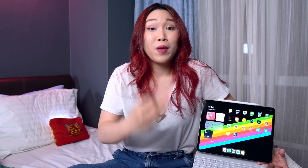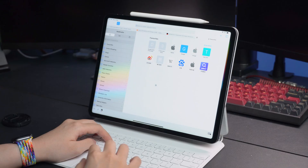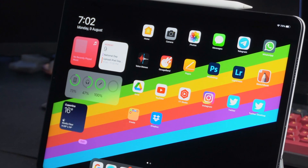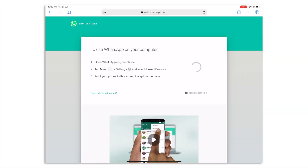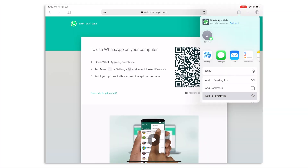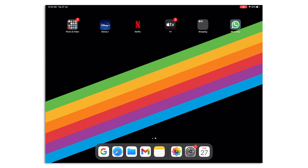Using the iPad Pro as my main device, I had to adjust a little bit. So instead of browsers like Chrome or Safari, think apps on your home screen. Browsers — not that important. The rule is: if something is important to you, put it on the home screen. WhatsApp is really important to me for work, but they don't really have a native WhatsApp app for the iPad. So I went to Safari and created a shortcut and put it on the home page, and that makes it so much easier to access.